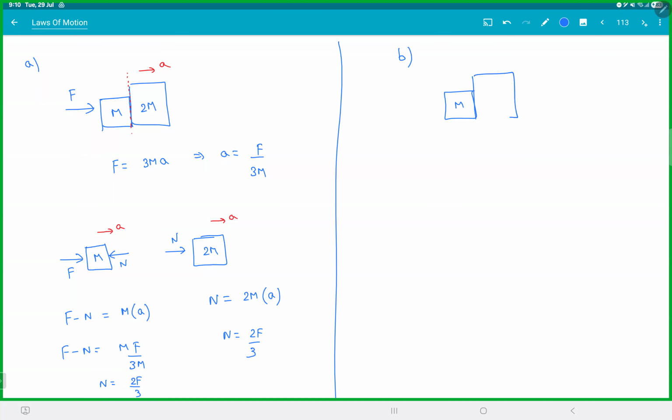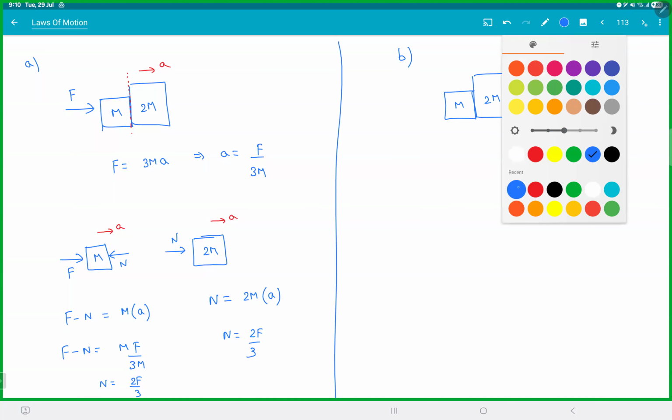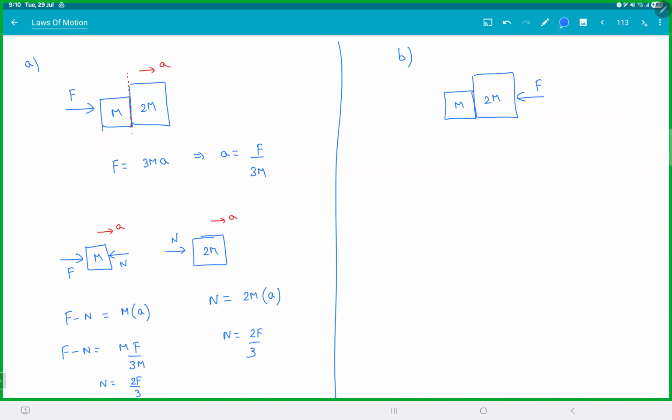M, 2M. So force will be F, right? So now this time they will go to the left-hand side. So force is equal to 3m into acceleration. So acceleration will be still same. It doesn't matter. Net force is same. Total mass is same. Now you want to find the tension in the middle. So you need to draw an FBD. So cut it in the middle. Simple. You want to find normal reaction, you want to find tension, you need to cut it there, or else it will become an internal force. Meaning the forces will become equal and opposite. You can't figure it out.